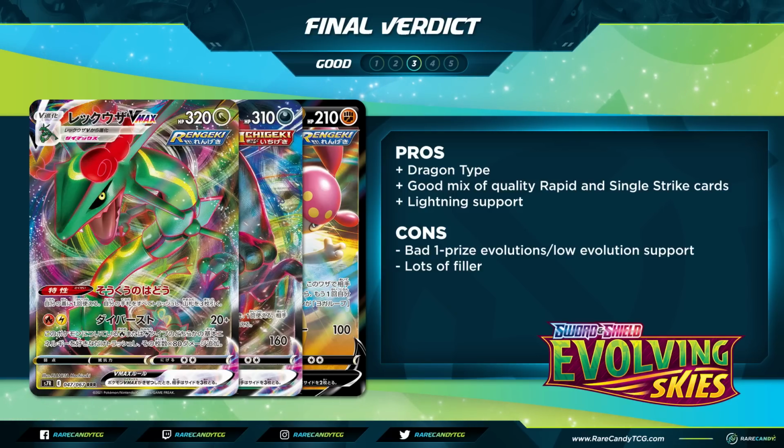One of the things I think most people are excited about, including myself, is that dragon types are finally returning to the game. It kind of seemed cruel that they had gotten cut at the beginning of the Sword and Shield era. And one of them, Rayquaza VMAX, might even be the best new attacker that we're getting out of this set. So happy to have this type return to the game.